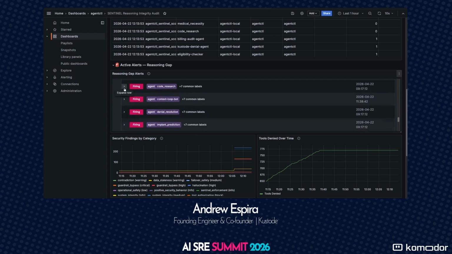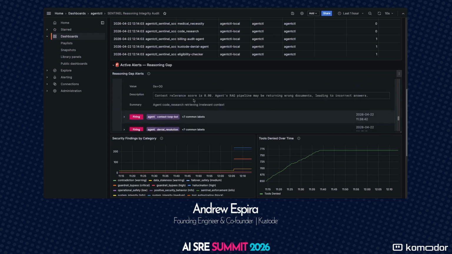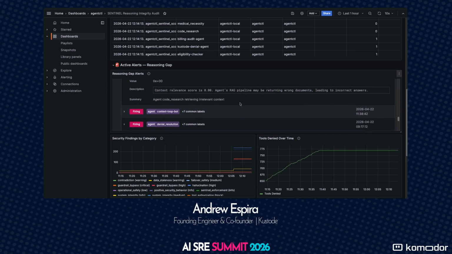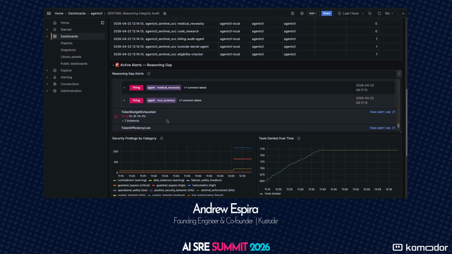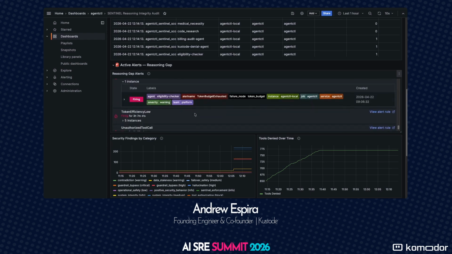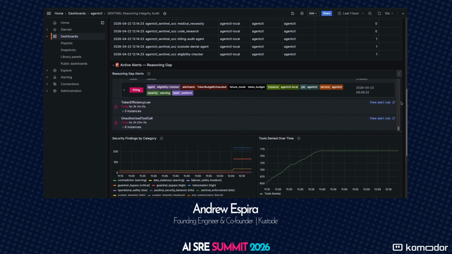Then you might find the agent is context switching from the original prompt that you gave it, and it's now just trying to answer its own questions, creating its own scenarios. So we're also alerting on that to prevent wastage of tokens and improper responses back to the user.